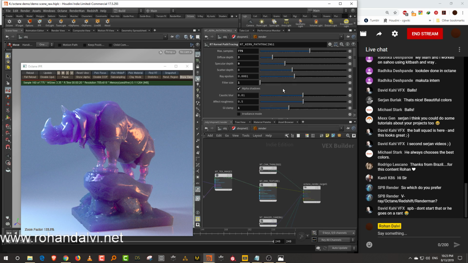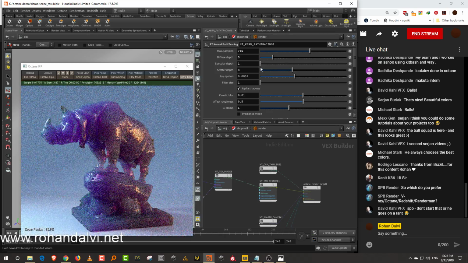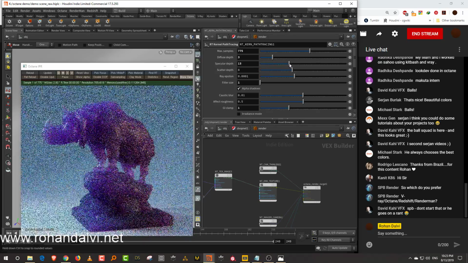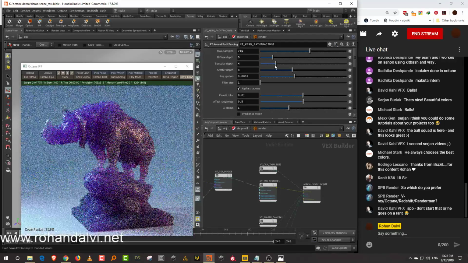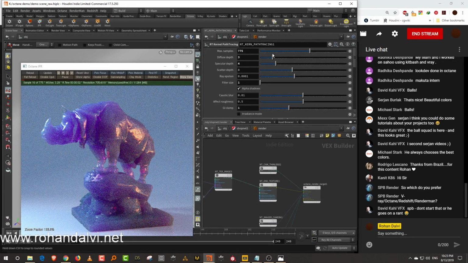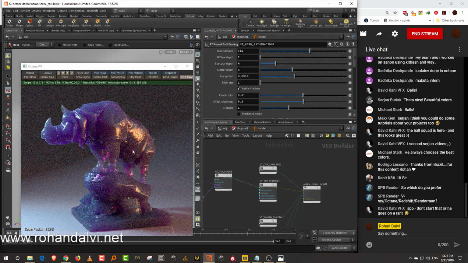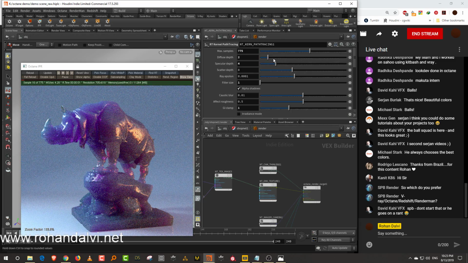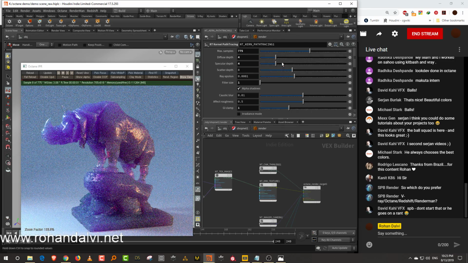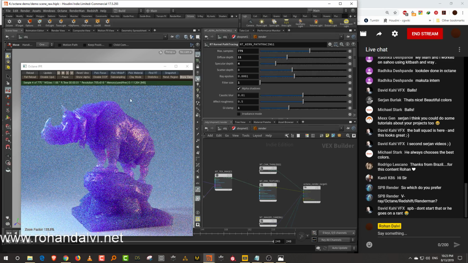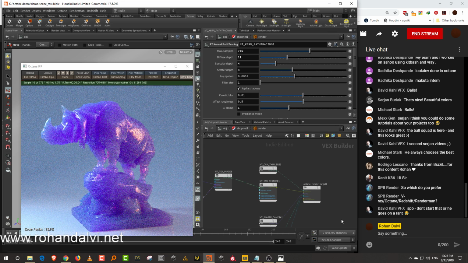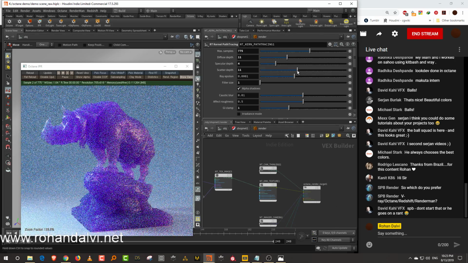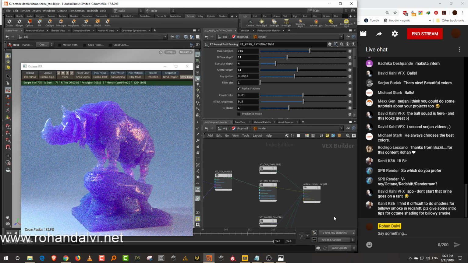Okay, so the problem that happens once you are in subsurface scattering mode is that the specular depth doesn't have as much of an impact on it, but the diffuse depth tends to. If you go down to 1, you'll see that it doesn't really light up as much. As you increase this, you'll see the subsurface scattering start lighting up a fair bit more. If I get it up to something like 11, there you go. Usually when I'm doing skin, most of my renders are around 8. That's where I usually keep my subsurface scattering value.